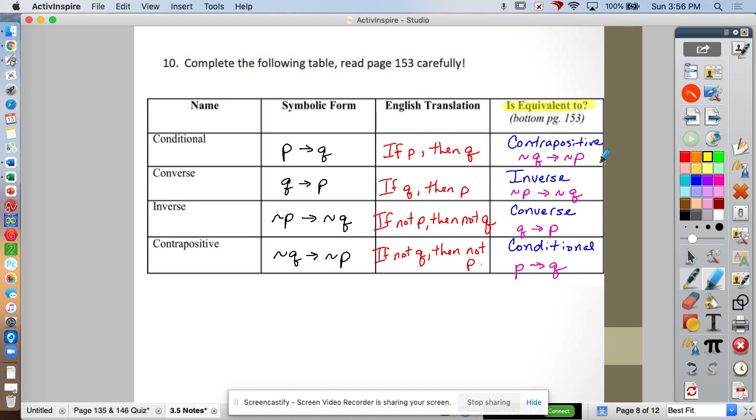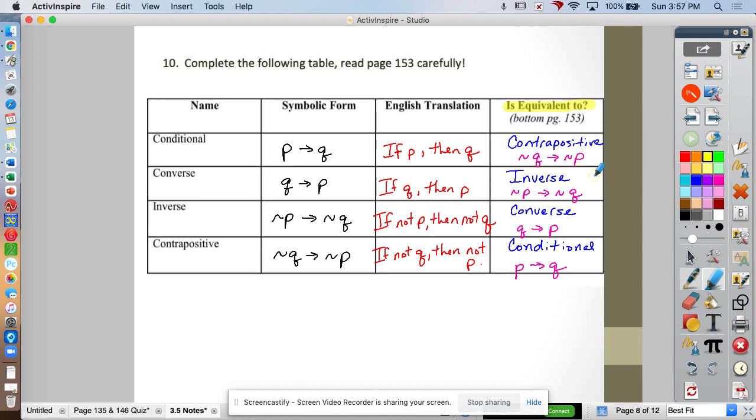And what you see is that the conditional and the contrapositive both have the same truth values, but also the inverse and the converse have the same truth values. So the equivalence part of this is that the conditional and the contrapositive are equivalent to each other, and then the converse and the inverse are equivalent to each other.